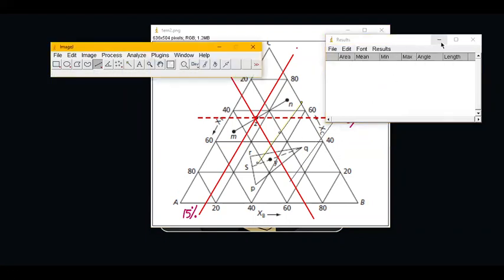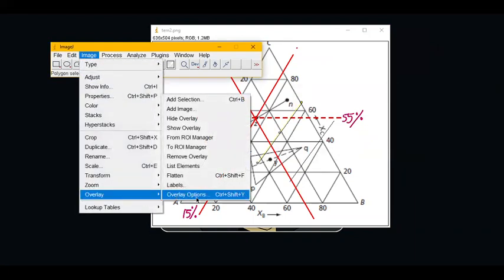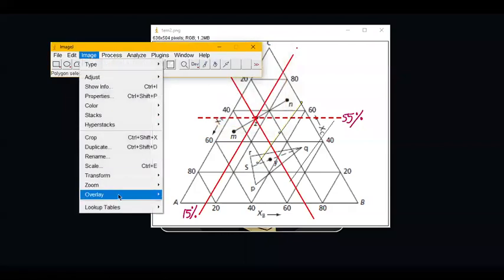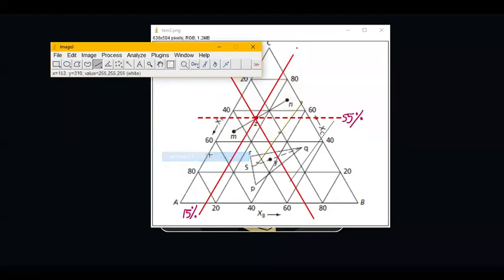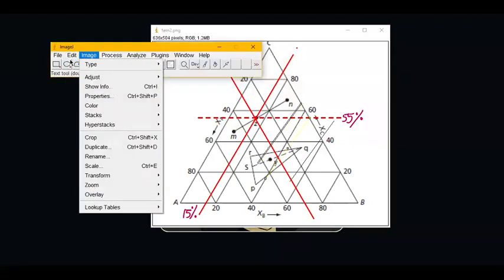Tapos gawin natin is, image overlay, let me just, ulit, image overlay and remove natin, remove overlay. Bakit ang dami kong na-create?